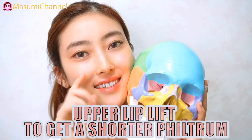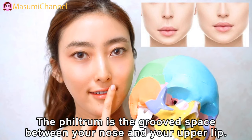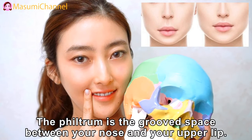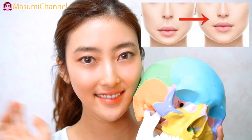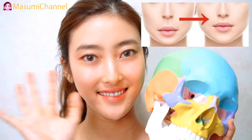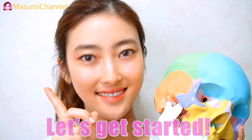Today in this video, we're gonna do upper lip lift together, show off philtrum. So philtrum is the groove between your nose and your upper lip. Many girls like to show off their philtrum, so if you're concerned about it, here are some techniques in this video. So let's get started.